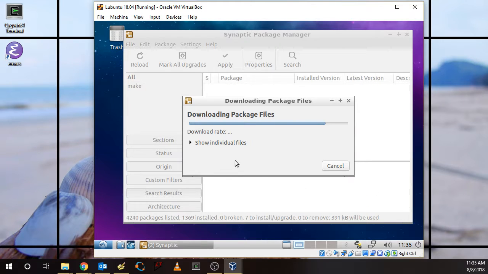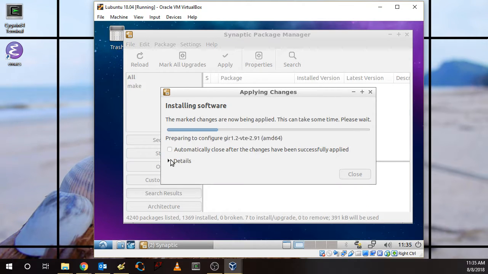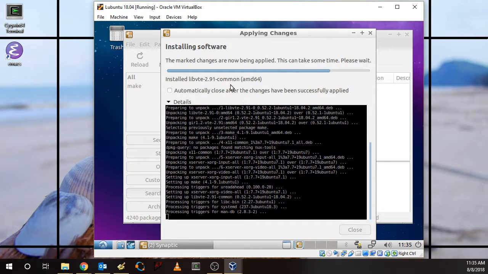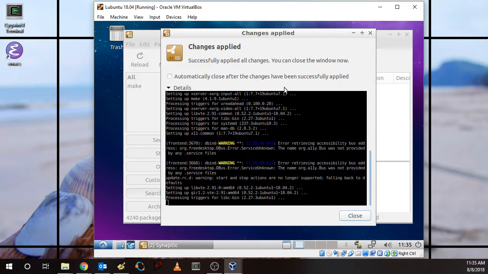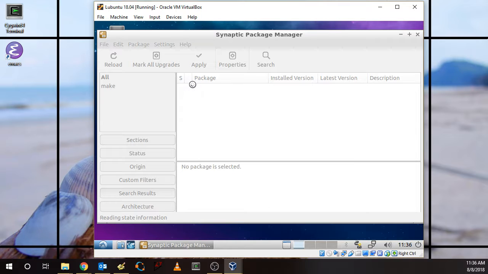Then just apply, and I can show the details. It will automatically download the software over the internet and install it, and it was just that quick. It says changes applied, so now I can just close down the window.